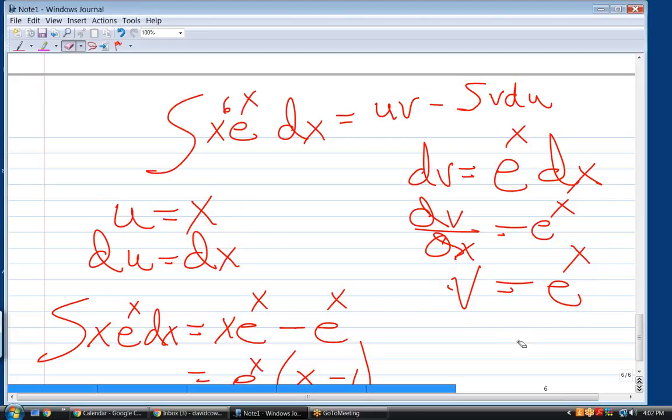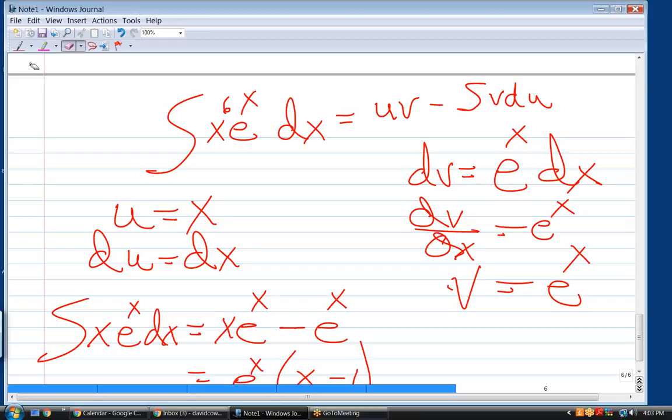The problem with these kind of problems is you end up with a string. If you have to do this again, then you got a uv minus an integral of whatever's next. So you end up with this giant long expression that has about 10 negative signs in it. And you have to be very, very careful that you don't lose a negative sign. Right. And that's the hardest part about this.